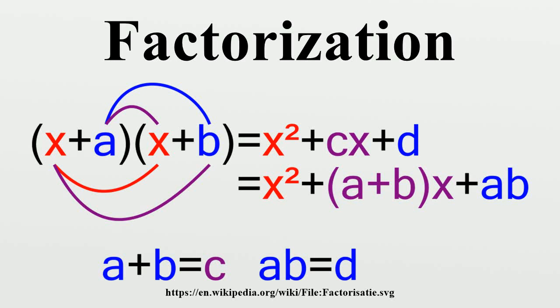In mathematics, factorization or factoring is the decomposition of an object into a product of other objects, or factors, which when multiplied together give the original. For example, the number 15 factors into primes as 3 times 5, and the polynomial x2 minus 4 factors as. In all cases, a product of simpler objects is obtained.